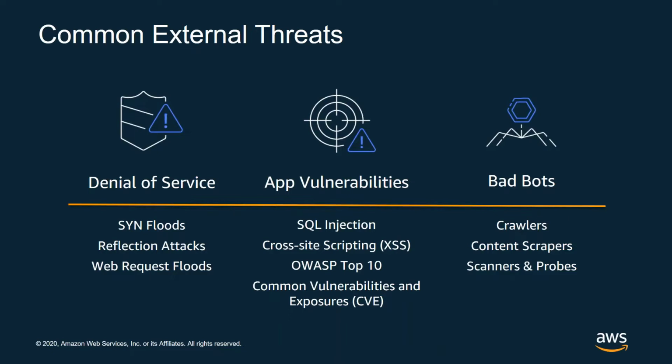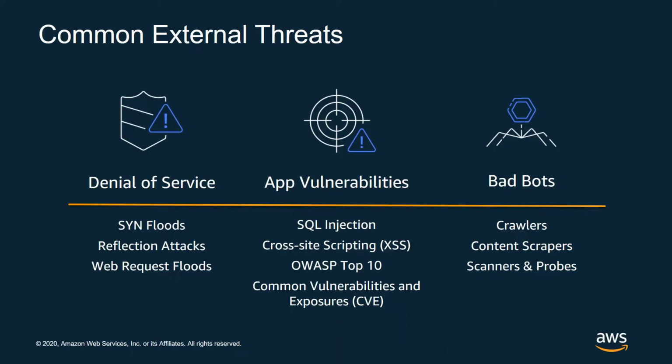Then there's things that are kind of more internal to the way that you've built your app. So with app vulnerabilities, you're going to want to think about, for example, the way that you're using database calls and retrieving information from databases and how you're exposing that to users. For example, there's a common exploit known as a SQL injection attack, which looks for the availability of different places in your application to insert their own SQL code that may be trying to retrieve information that it should not have authorized access to.